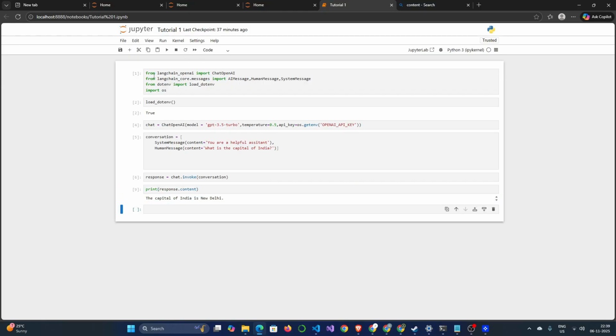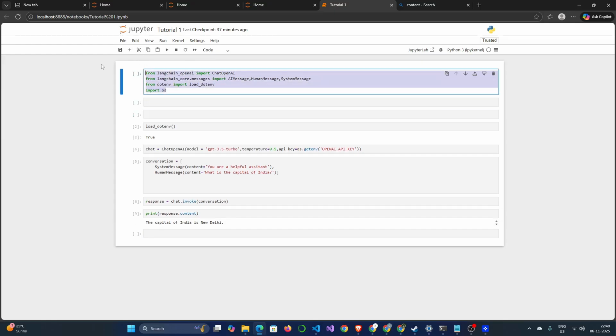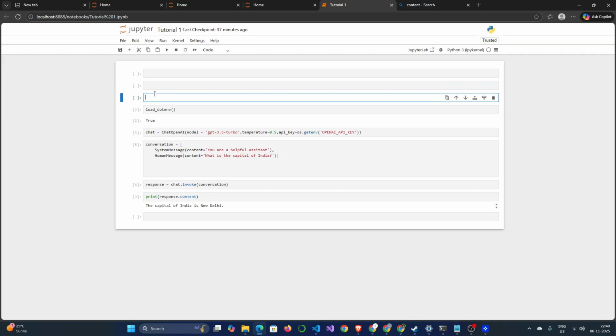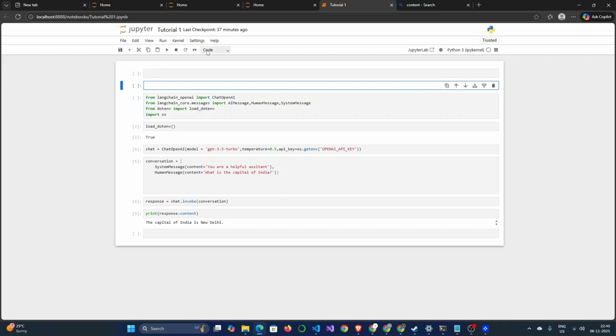So this was all about my first example. I just need to cut paste here this thing, and I want to give this name: ChatOpenAI integration with LangChain, and first example with system messages.